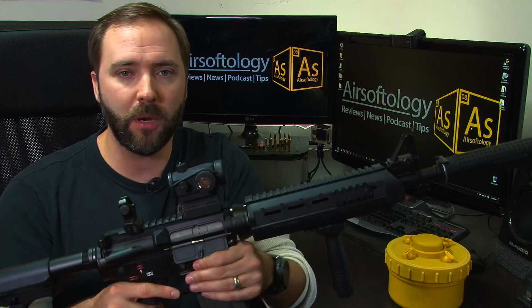So when it comes to optics around that, I've used a lot of different ones, and depending on the field and what I'm playing, I usually go with something simple like a red dot. Even though we're talking medium to long range, you can still sight in on your target, you can still see what you're doing, and let's face it, especially at range, you can see your BBs travel if you're using a white colored BB. So that's what I would definitely do here.